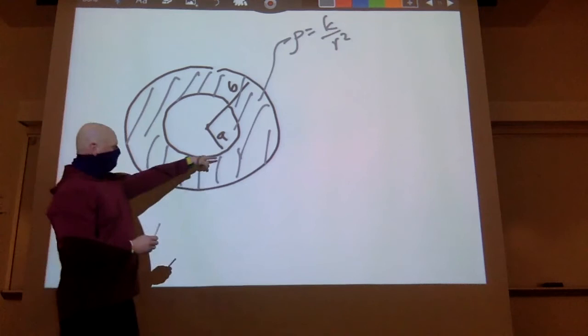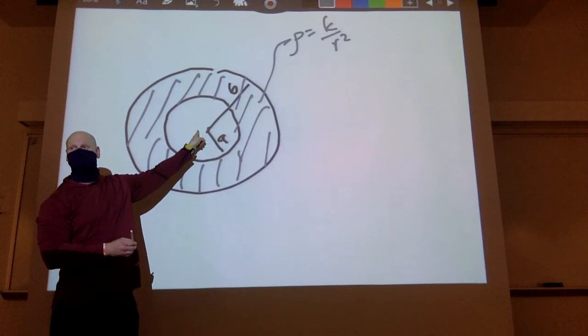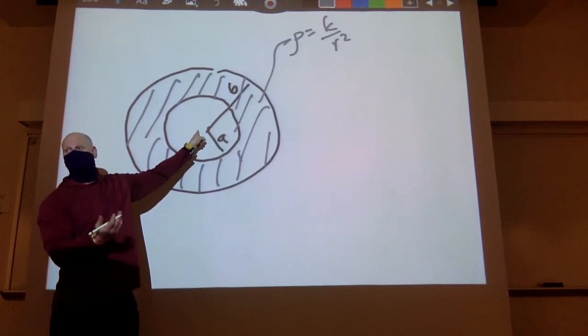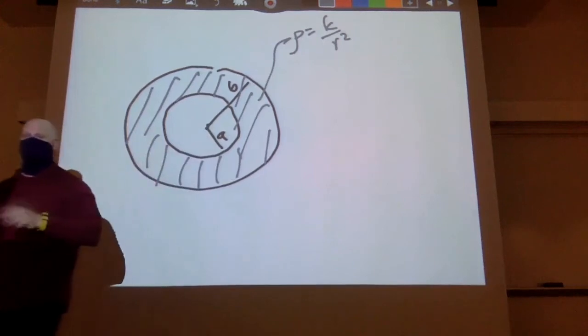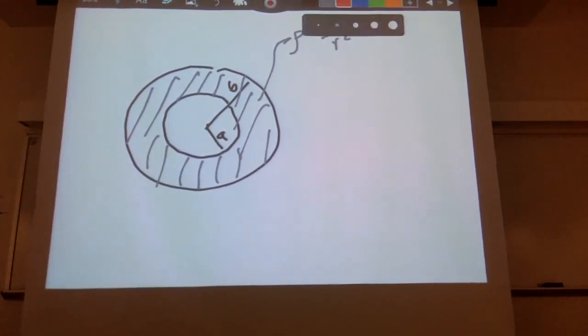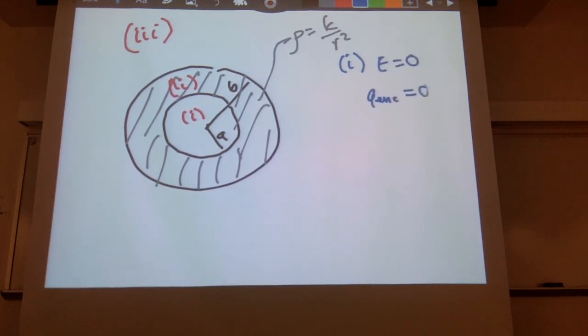So quick question, if all the charge is contained inside of the spherical shell itself, how much charge is on the inside? 0, none. What's the electric field on the inside? 0. Gauss's law says if there's no charge, there's no electric field. Life is great. So 1, 2, and 3. These are the 3 regions of interest. So for region 1, we automatically know that the electric field is equal to 0 since the charge enclosed is equal to 0. Done. Life is good.